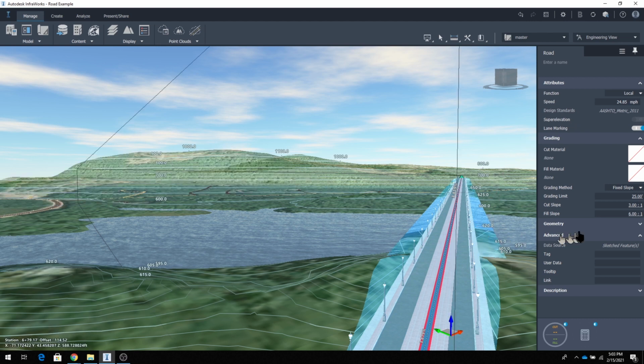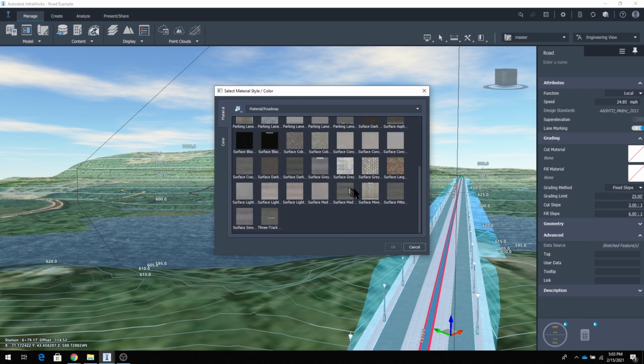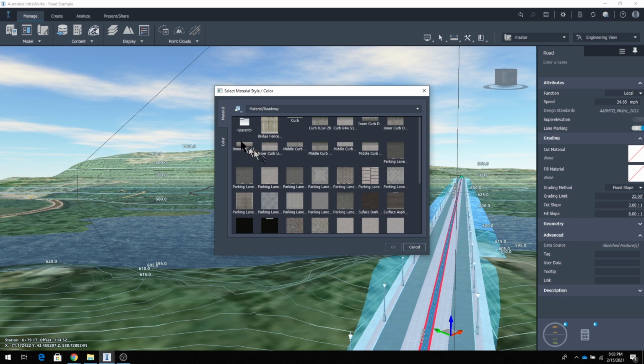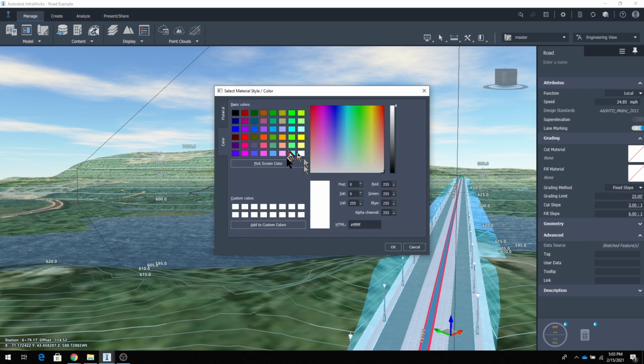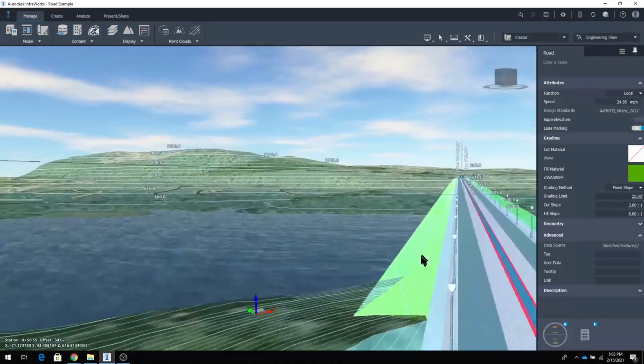And you can see right there the fill material. Let's go click on the fill material, and click on more. And we have, wow, we can make them. This thing is amazing. Roadway. You can change it any way you want. Let's just do something for fun. Let's see if you can make it green. All right, say okay. Still thinking about it, and there we go. Everything became green, like a grass panel.